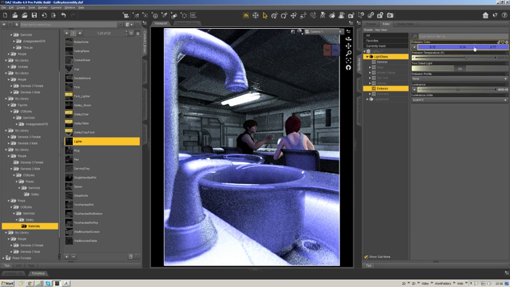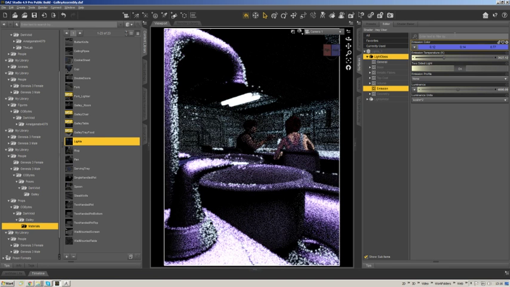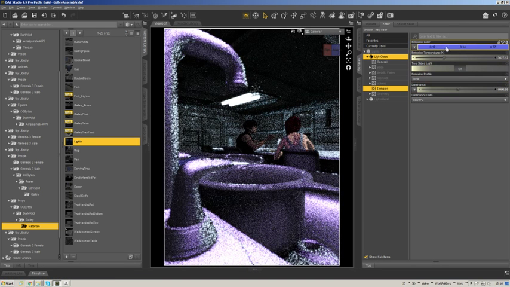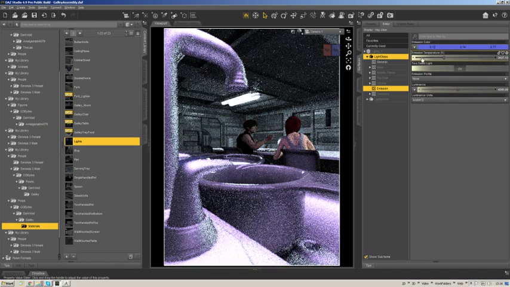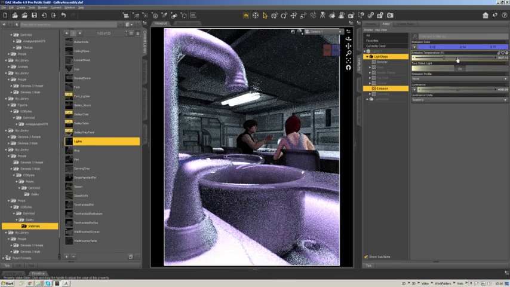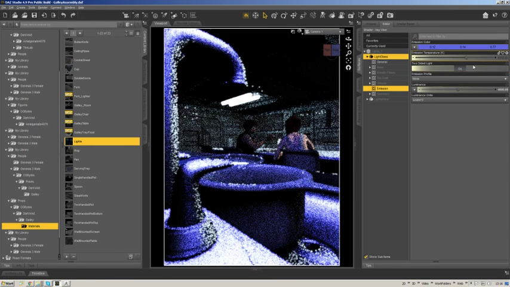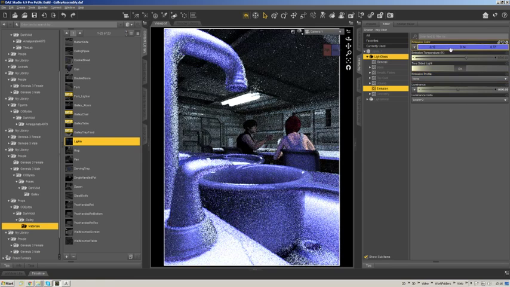You can also do stuff like that with temperature, which I tend not to mess with a whole lot. You can see there we have a blue light, and then I move the temperature down, and it adds this warmth to it, so then my blue starts to become more of a purple. So I'm going to undo that. I find that around 6500 keeps my color coming out of the light pretty true in the scene to what I've chosen here.